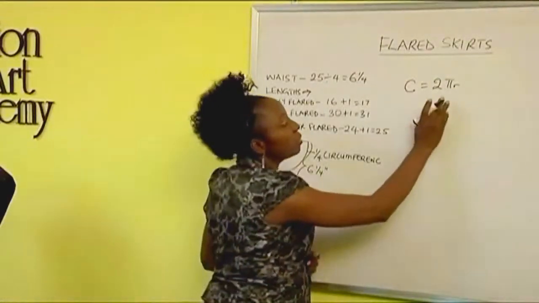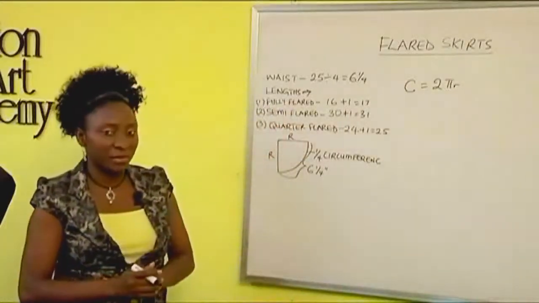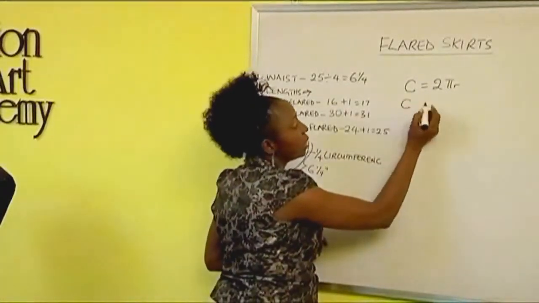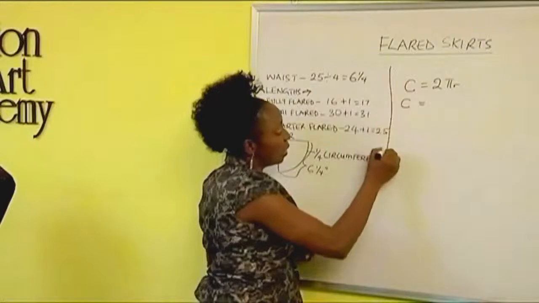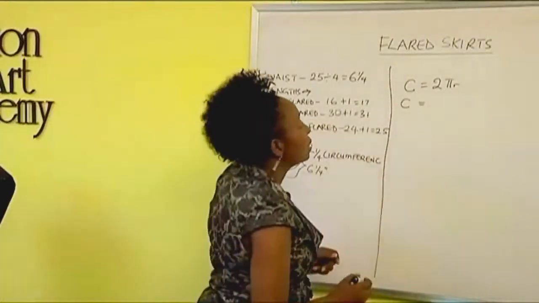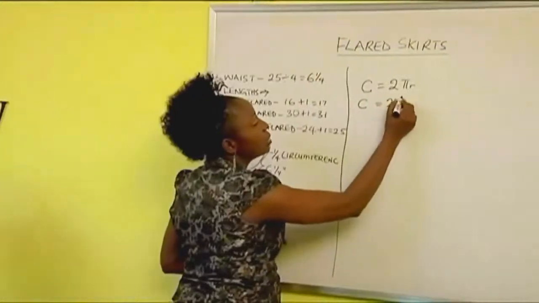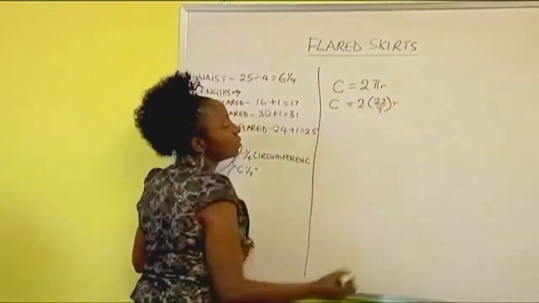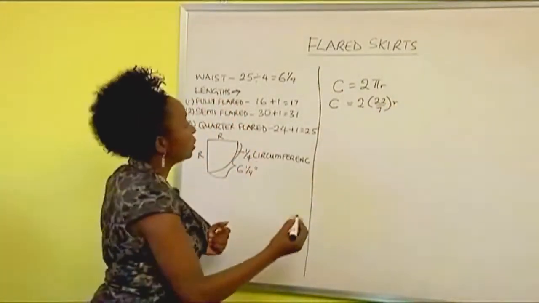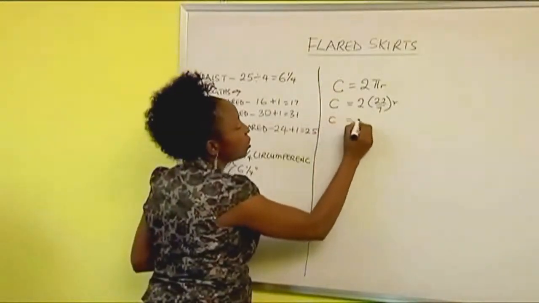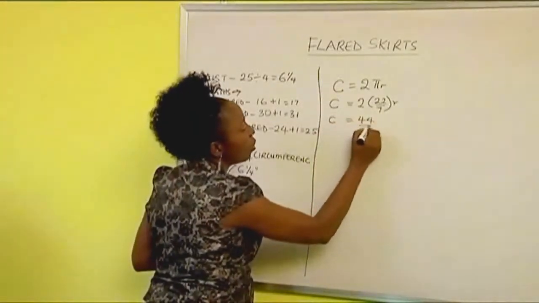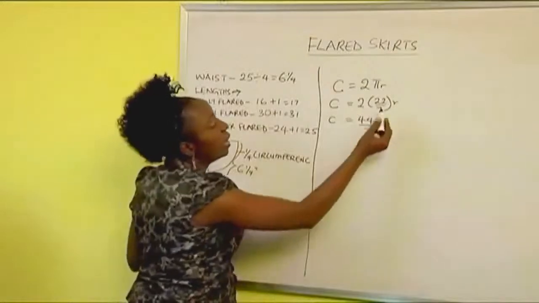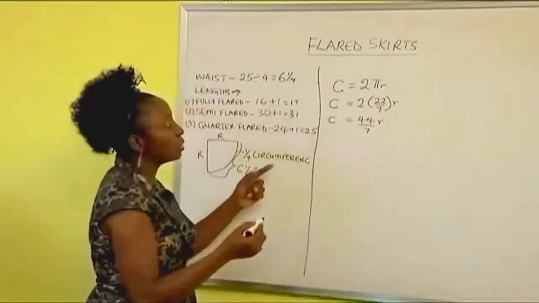Now, to do this, we know that pi is 22/7. So the first thing we need to do is to try and substitute that. So we'll start with this: C equals 2 into bracket 22/7 times r. I'm going to open that up a little, so that gives C equals 44/7 r, because I just multiplied 2 times 22. That's all I have to do. And I get my 44/7, which multiplies by r.